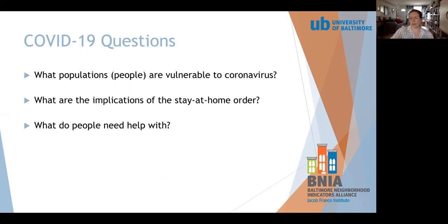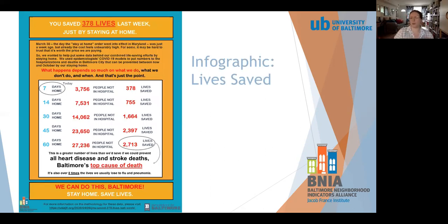And that has led to really a creation of a suite of different visualizations and other dashboards related to coronavirus. So one of the first things that we had produced was an infographic. It feels like a million years ago now, very early April, late March, thinking about what is the impact of lives saved by staying at home if you were able to do so. So we partnered with one of the National Neighborhood Indicator Partnership partners in San Antonio to get a model from epidemiologists to calculate what is that impact? How many people can be saved by staying at home? So that was our first toe dip into thinking about ways that we can answer questions about what's this impact of COVID-19.